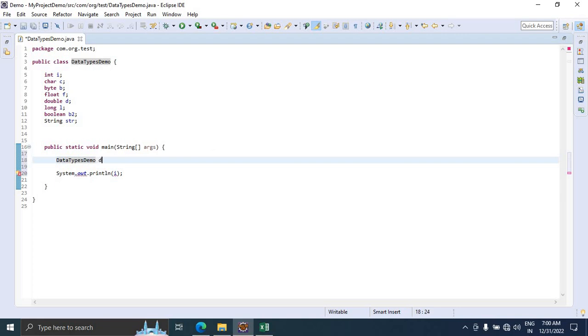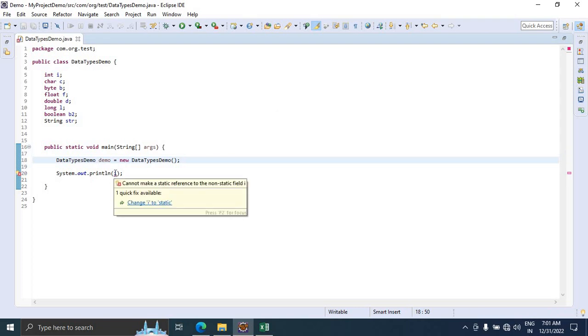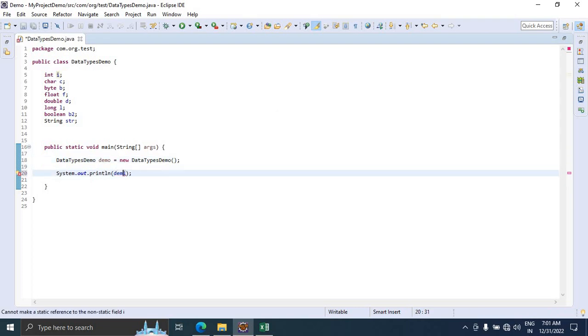This is the demo, creating a new object using the new operator. Now I am trying to access it, demo dot i. In this way we can access it.